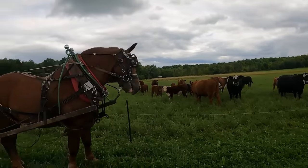So here we are with our nice, fresh, hot apple crisp. Brenda even made some ice cream. And we are going to definitely have a treat with our granddaughters, Alice Marie and Noelle.